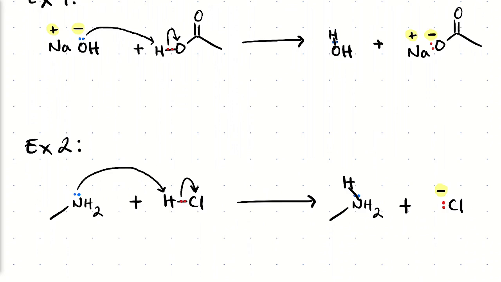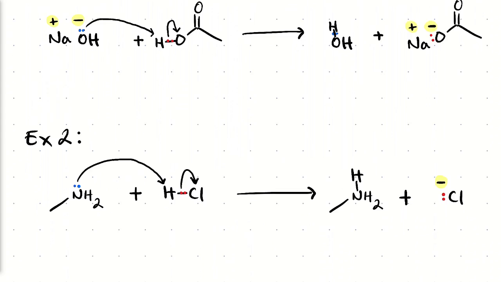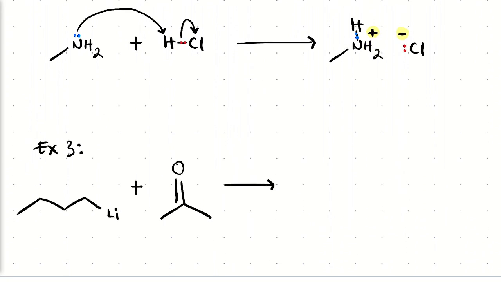So now we have, but let's draw that a little better. So I'm going to move this hydrogen on top here, and we just made a bond to it. And the electrons came from the nitrogen lone pair. Now that nitrogen has 4 bonds, so it should have a positive charge. And we don't need a plus sign in between because these are actually an ion pair, methylammonium chloride. All right, so let's look at one last example.